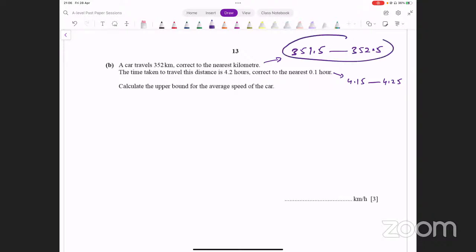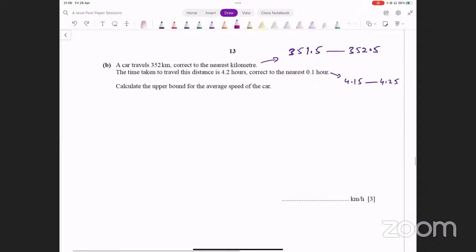Actual distance इनके दरमियान में है और actual time जो है वो इनके दरमियान में है। अब आपने करना क्या है, अपर बाउंड फाइंड करनी है एवरेज स्पीड की। डोंट जस्ट डू दिस कि दोनों की अपर बाउंड डिवाइड कर दें, दैट इज नॉट गोइंग टू वर्क। स्पीड का फॉर्मूला आपके पास क्या होता है, एवरेज स्पीड इज गिवन बाय द टोटल डिस्टेंस ट्रैवल्ड divided by the time taken, right?